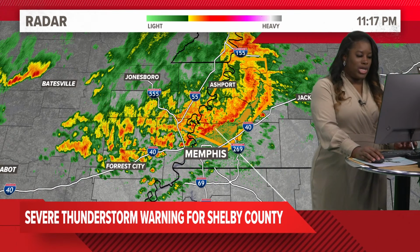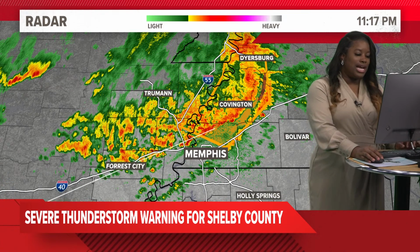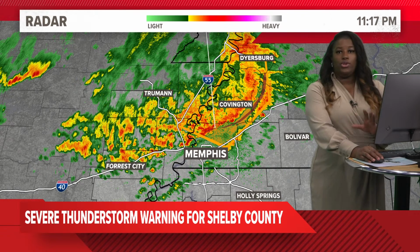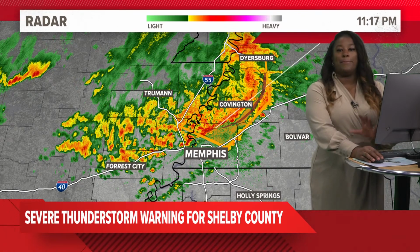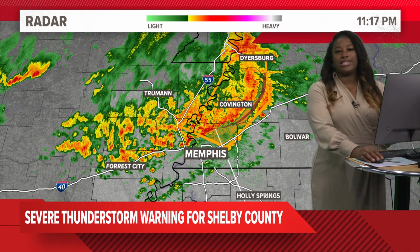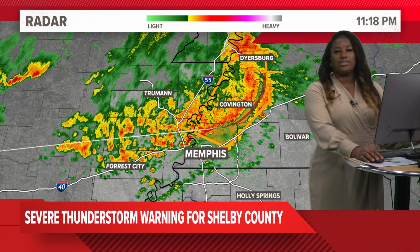Let's put another storm track on it. I do like my storm tracks. I like for people to know exactly what's going on. It's not a tornado warning, so I'm not going to do street level view tonight because I don't want anyone to get in a panic. I do want you to know that the winds will be high, but we're not here to scare anybody. We just want to make sure that you are informed of what's happening outside.